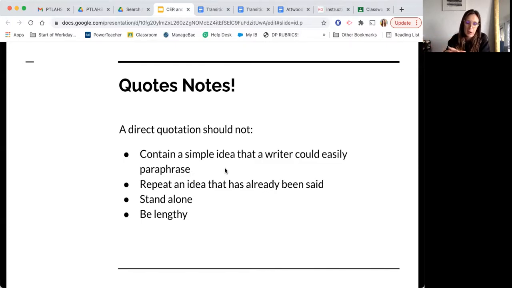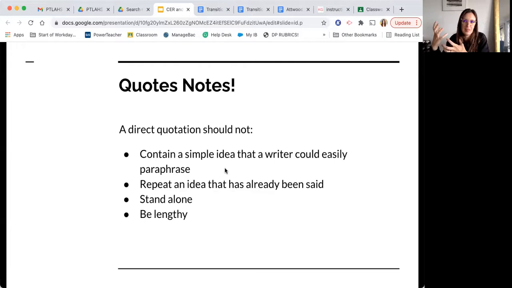And this is one of the problems that a lot of students run into when they get into those higher levels of writing. They know they need a quote, but rather than find a really good quote, something that's interesting and specific to the topic, they just kind of find any quote. And this is where that simple idea probably gets thrown in, where it's like, well, technically it's a quote. Yes, but could you have just paraphrased it in your own words? Probably. You really want the words that you are including from another author to pack a punch.